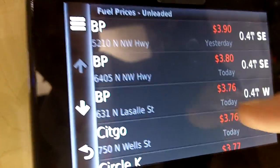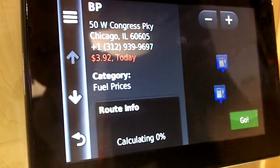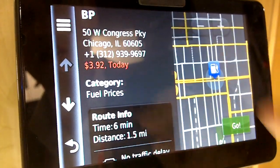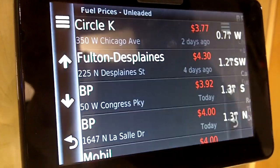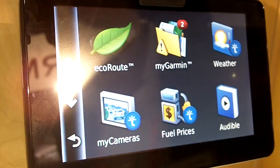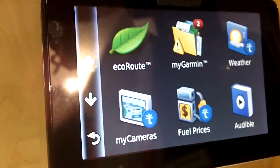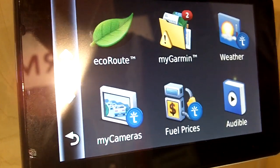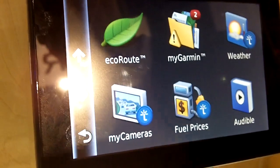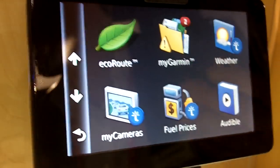Here you can look at fuel prices in your area. You can click on these and it will give you more information, show it on the map, and then you can directly navigate to that gas station. For this kind of stuff, it's important to have a data connection. PNDs or navigation devices usually don't have that — if you wanted to add a data connection you would have to pay extra. So by utilizing your smartphone's data connection, you already have that, so why not use it?